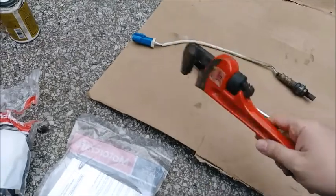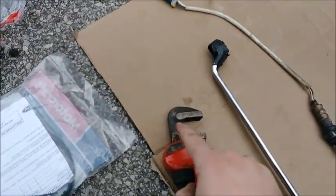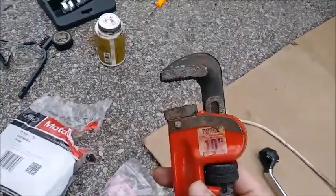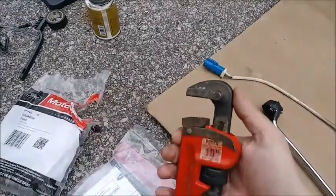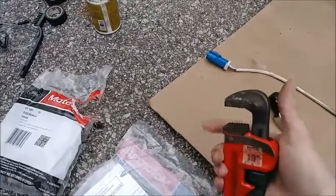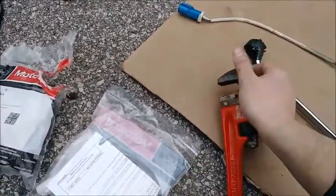Now, for those who have never used one of these before, how they work is, you see how it's this weird-shaped deal? The top jaw and the bottom jaw with the teeth are parallel. Make sure you do this the right way, because depending on which way you rotate this, it bites.